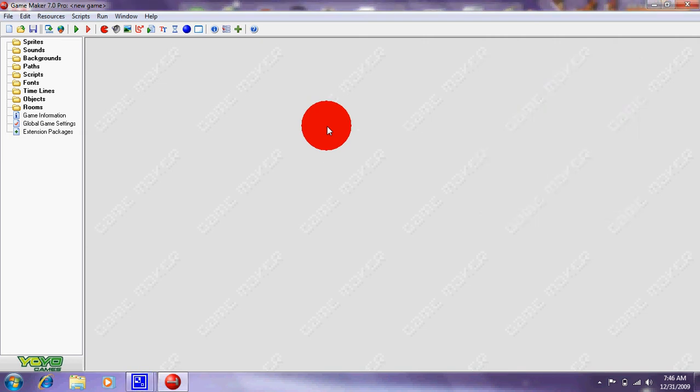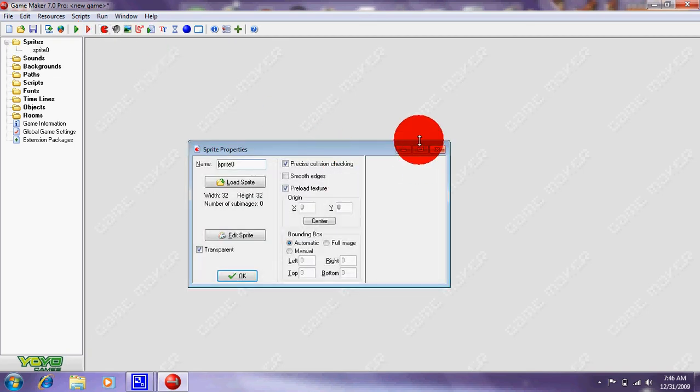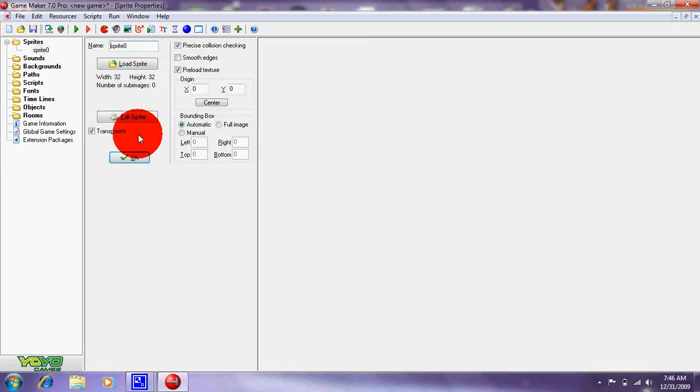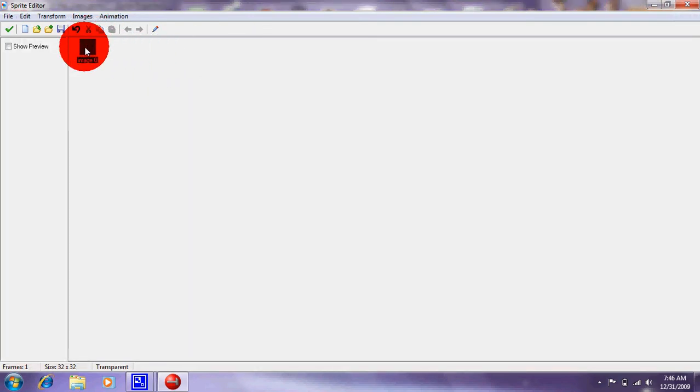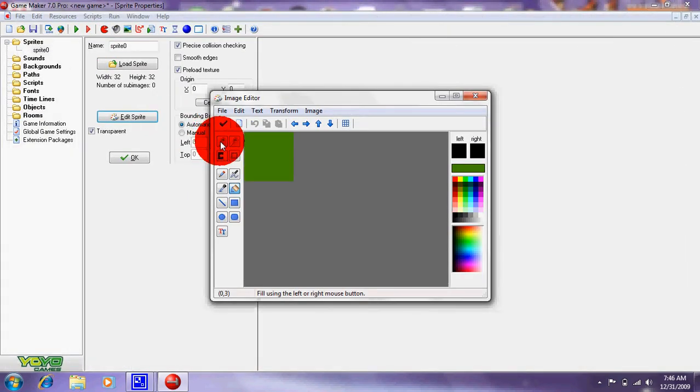Well, this is a tutorial on how to make enemies that jump to the left and right instead of just moving. Okay, now if you have Pro, then you only need to make 2 sprites for now. But if you do not have Pro, then you're going to need 3. Now I'm just going to start off by making a simple enemy going right.